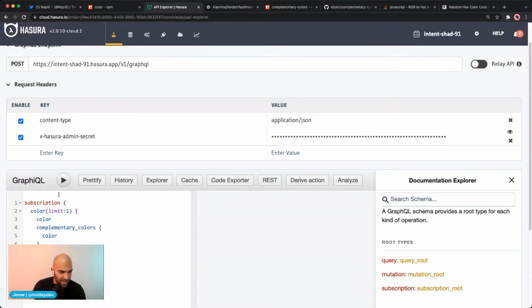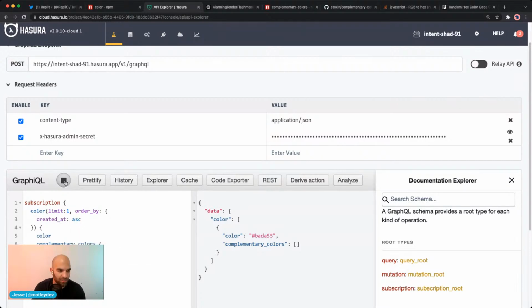I want to say it's automatically newest first. Let me just check that. No, it's oldest first. So we're going to order that by I created that, and we're going to do ascending. I always get those backwards. Nope, descending.